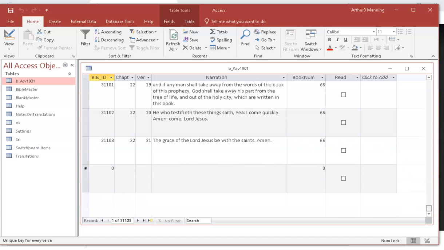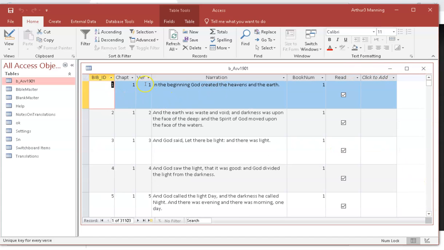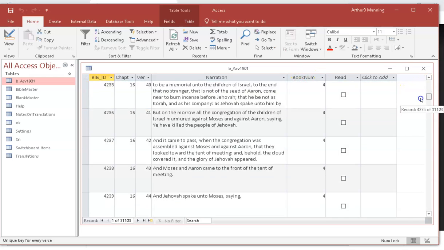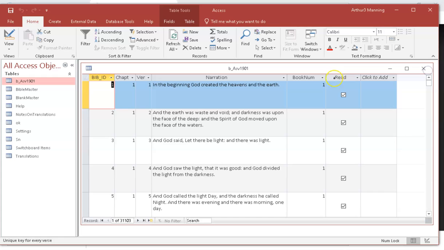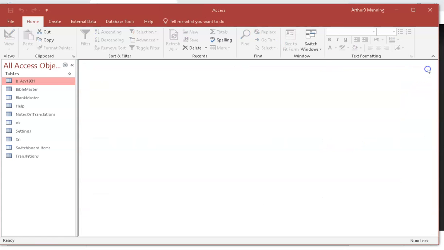And then I see there is a chapter and verse number for every text, and then the narration of the text in King James, and the book number. That looks like 1 for Genesis, 2 for Exodus. Okay, and then I have a red check mark. Maybe that's for my Bible reading plan. Okay, let's explore the Bible Master.